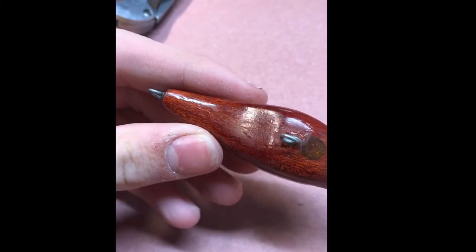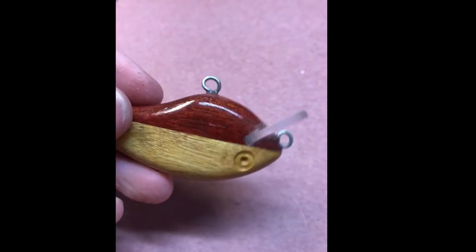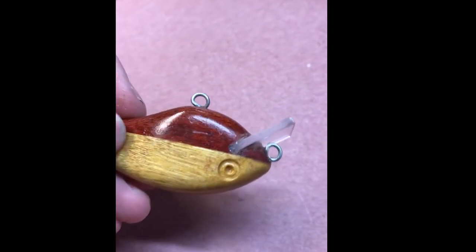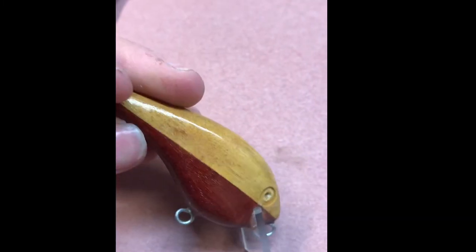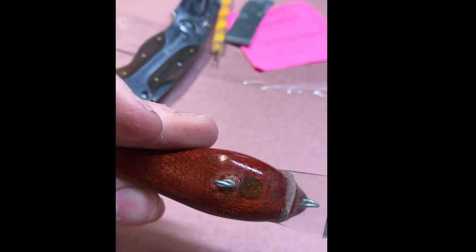Actually, it looks like it's gonna be really cool looking. It's kind of hard to see on camera, but the wood is like reflective. There, you can kind of see it. It's not the shine of the super glue or anything. It's like the wood. It's easier to see in real life. It was just really hard and kind of reflective. So yeah, I'm gonna go ahead and start painting.